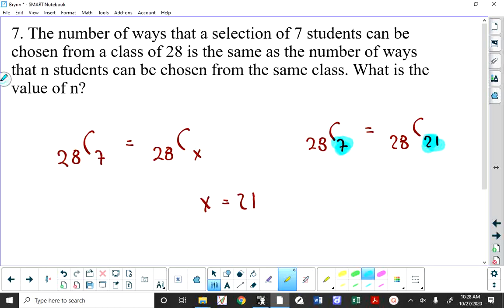So whatever 28 choose 7 is, that's the number of ways I can pick 7 people to go for ice cream. But for each of those ways to take 7 for ice cream, there is one way to leave 21 behind. So the reasoning is that as long as these two numbers that are highlighted add up to give the total you're choosing from, they will be equal numbers. So I hope that makes sense. You might have to give this one a little bit of thought.